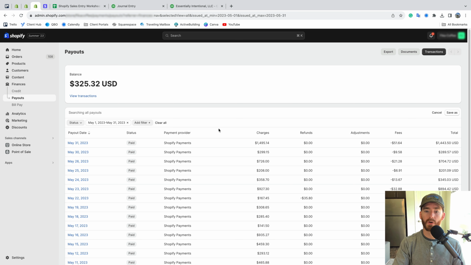However, if you're entering it as an inventory asset account, so let's say you have a Shopify merchandise inventory asset account on your balance sheet, and that's what you're increasing whenever you're making these purchases, then at this stage, whenever you're entering in the sales like this, is whenever you need to be calculating and entering the cost of goods sold and lowering that inventory asset account. So first off, obviously it's important to know which one you're doing and if this is needed. But if it is needed, I want to briefly go over it in this video of how you can do that. And you can do it separately.